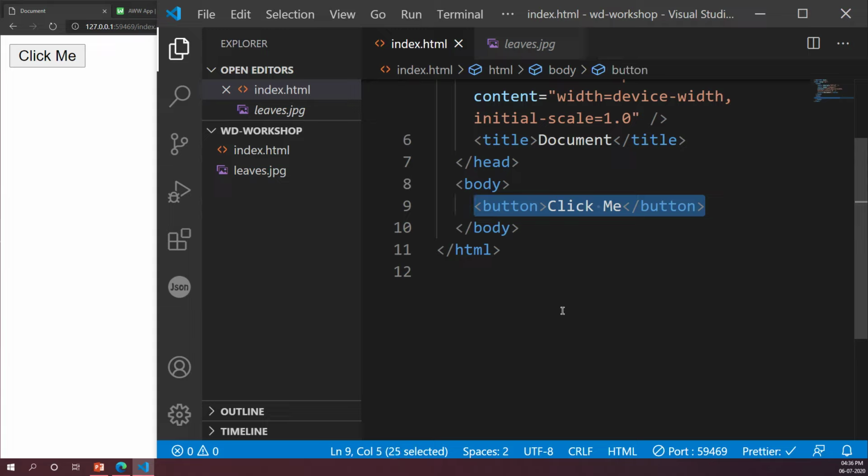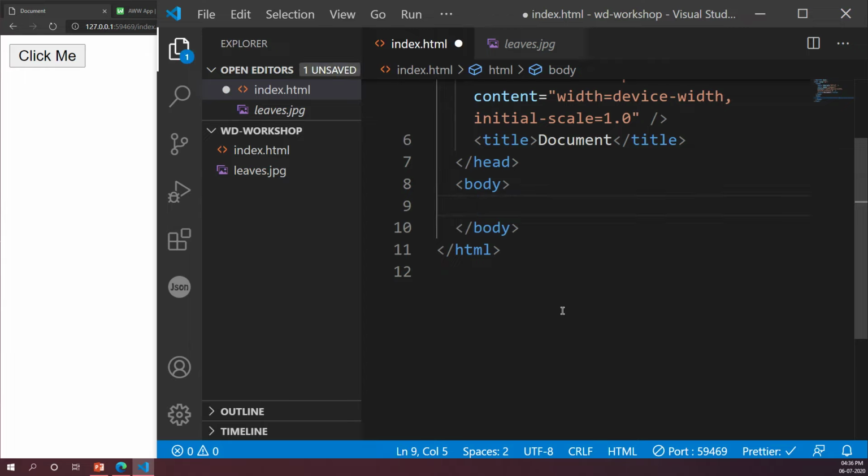Then what we can do is we can move to something called forms. Okay, so with most websites, you've seen input boxes, right? You type text into it, or you can upload a file into it, or you can select. You have a drop-down list, and you can select values from it and stuff like that. All of those can be done using form. Okay, so to create a form, just type in the word form and hit enter.